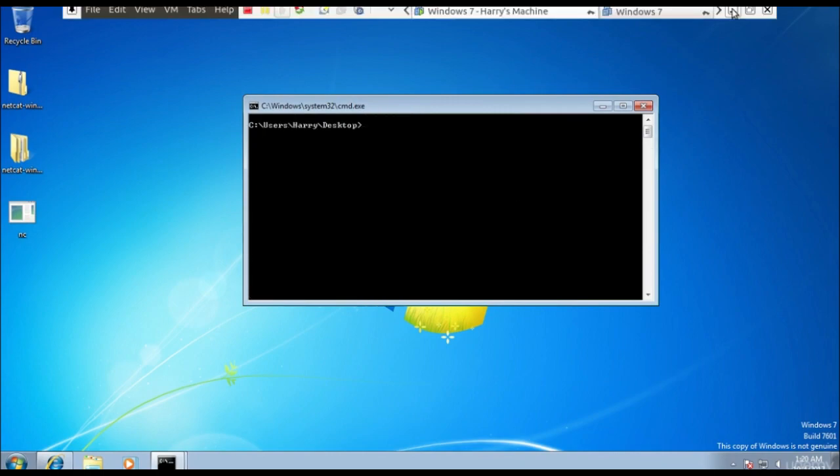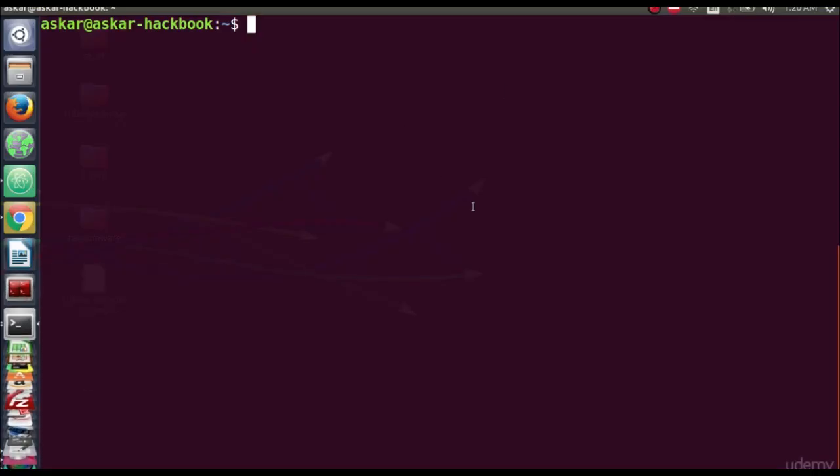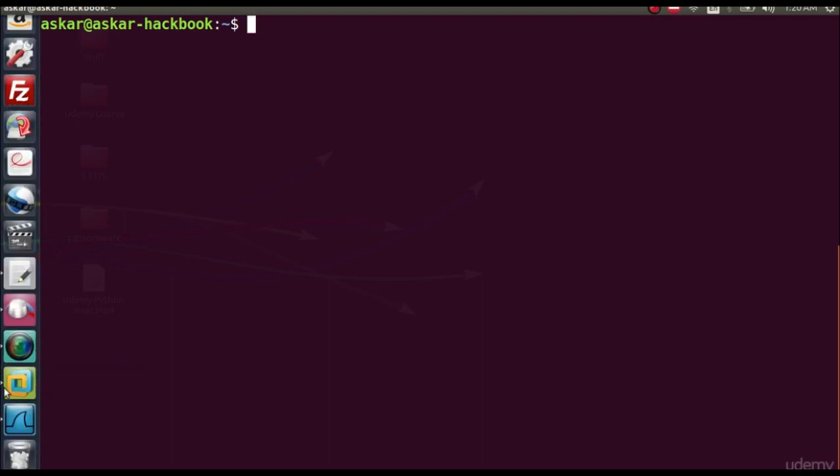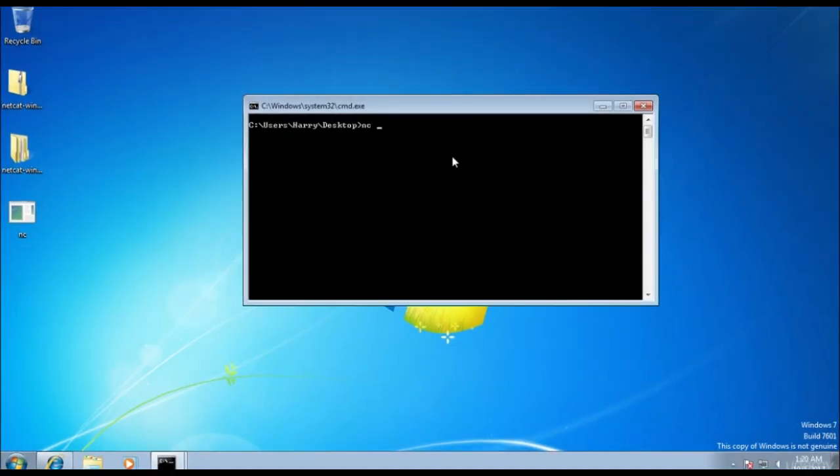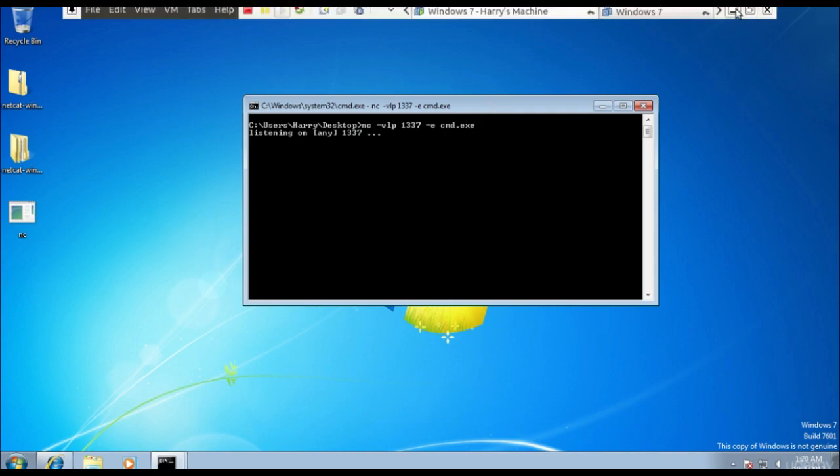to start, let's say, a reverse shell just with netcat. Simply, I will run netcat and listen on port 1337 again. I will use the option -e to invoke the program CMD and pass all the arguments to CMD, and I will press enter. Now, any connection that I receive from any other host will be like a reverse shell, and I will just connect to it without any problem.